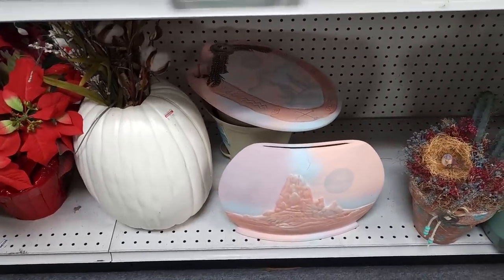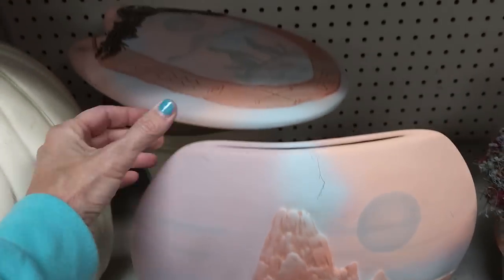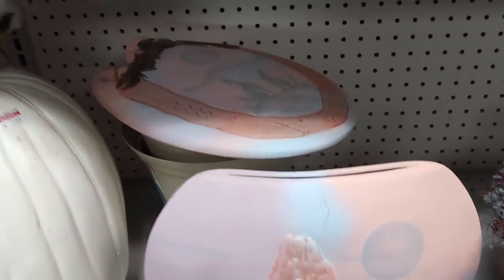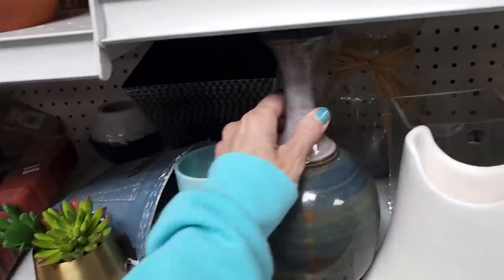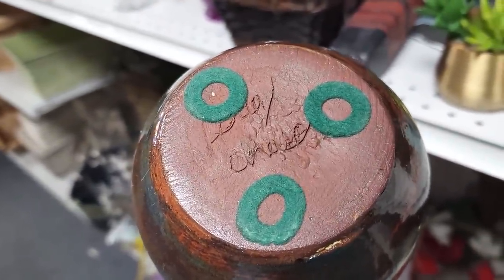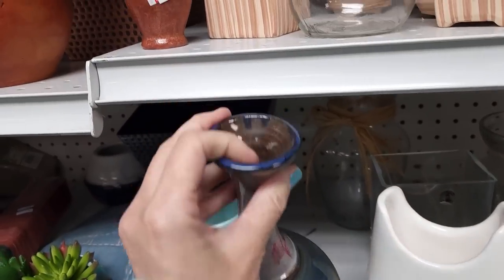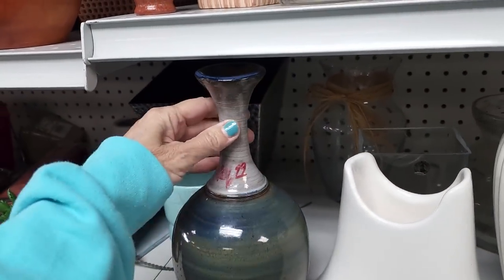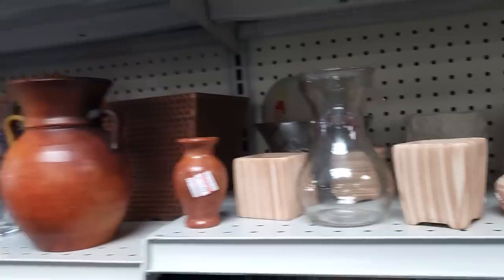Oh, we got some '90s Southwest pottery here. Look how thin the top of this is. And it's that really, really thin ceramic. It's beautiful, but I do not want to deal with that today. Succulents. That's a nice piece of pottery. It looks like the date might have been put in there, but I can't read it, but it is signed. I think it is just a studio, like a hobbyist piece. They've done a really nice job with it. It's $7. I think I'm gonna leave that one. These are interesting, but they are newer.